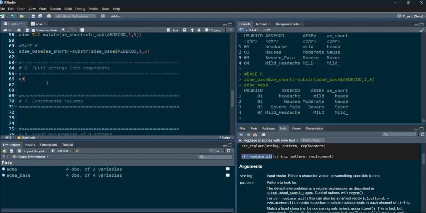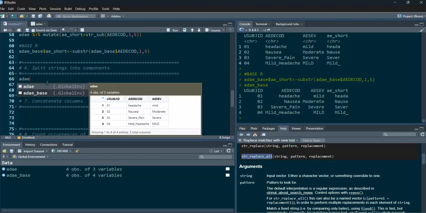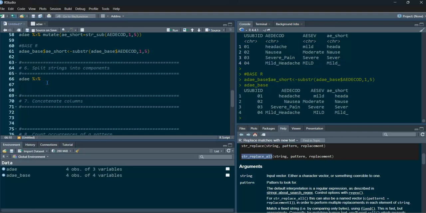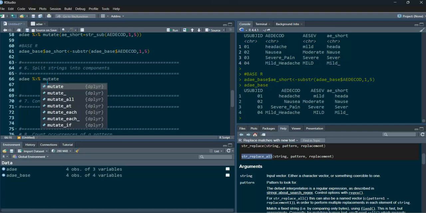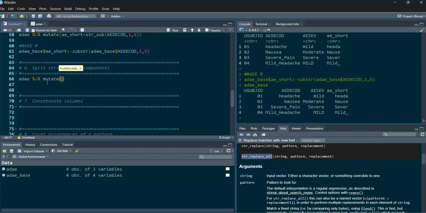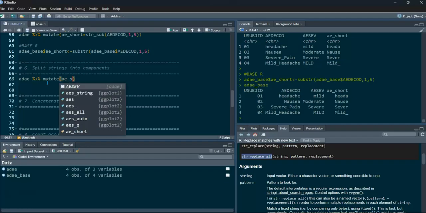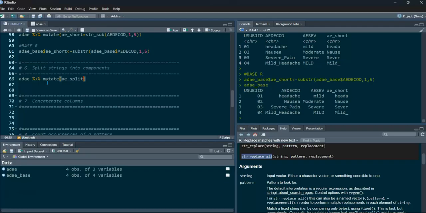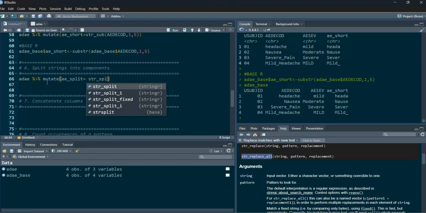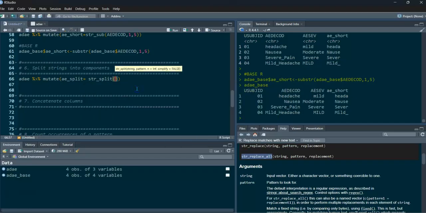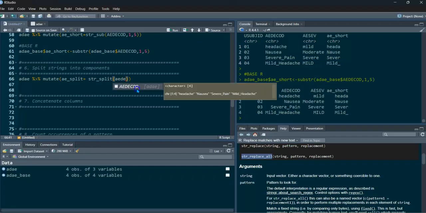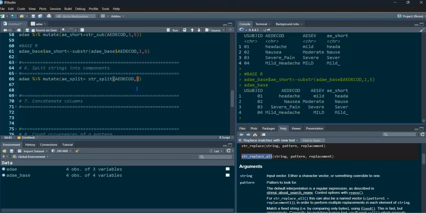So here I am taking AE and mutating AE underscore split is equal to, I'm using str underscore split, this function from stringr, and the variable is AE B code, and wherever a space is present, I want to split there.